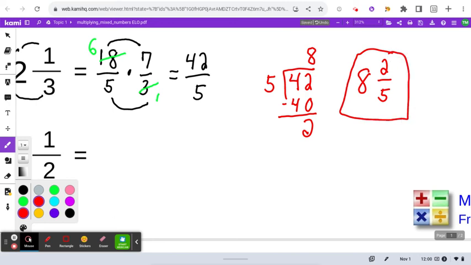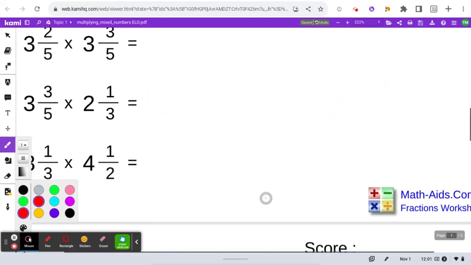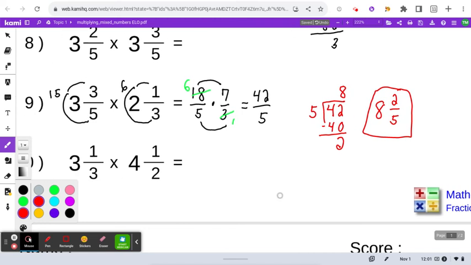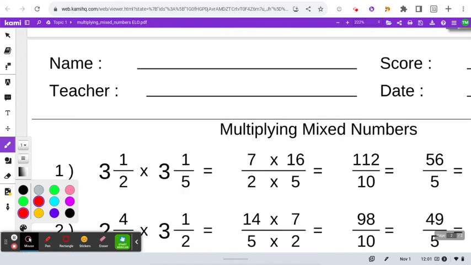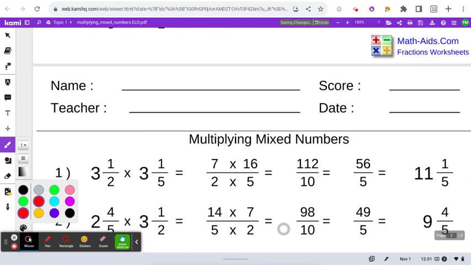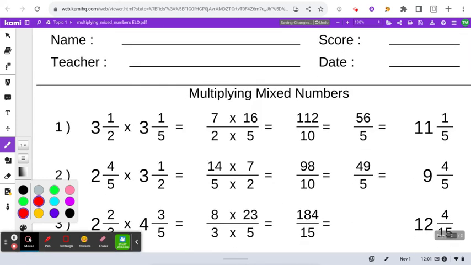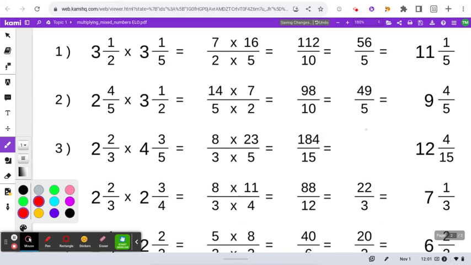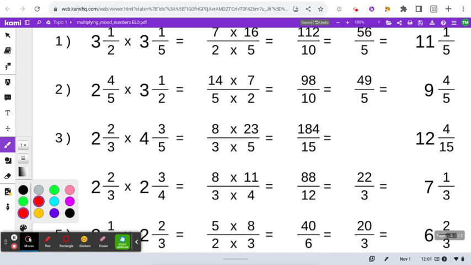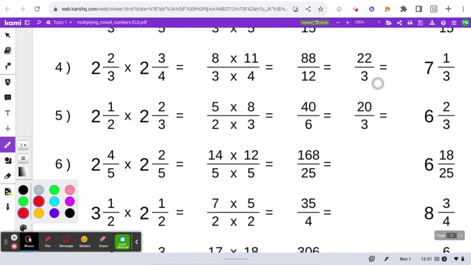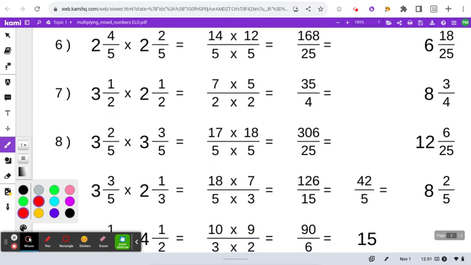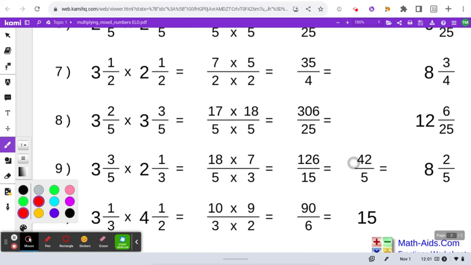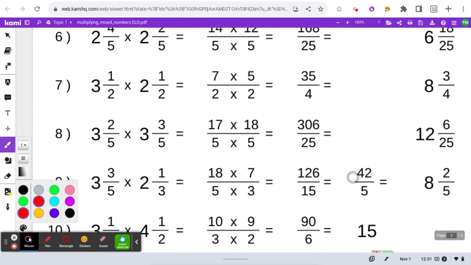Okay, I'm going to go ahead and show the answers to all of them. So when you're done going over these and the other ones, you can check your work. You can pause the video to see the final answers. So there's 1 through 4 and number 5, 6 through 10. So just double check your work.